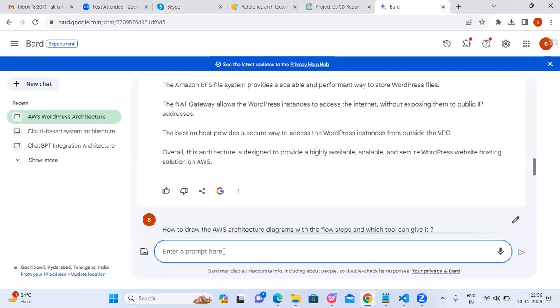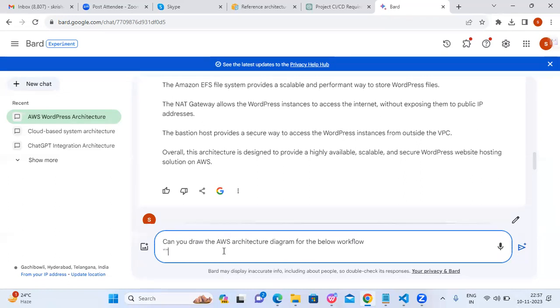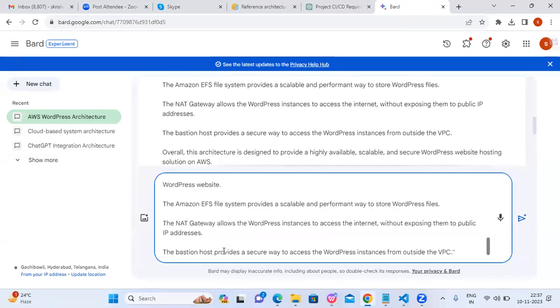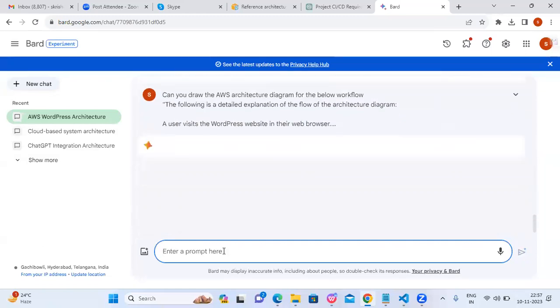First, you write, can you draw the AWS architecture diagram for this workflow? Then the quotes, copy in quote. Right, enter. So let us see what it does.